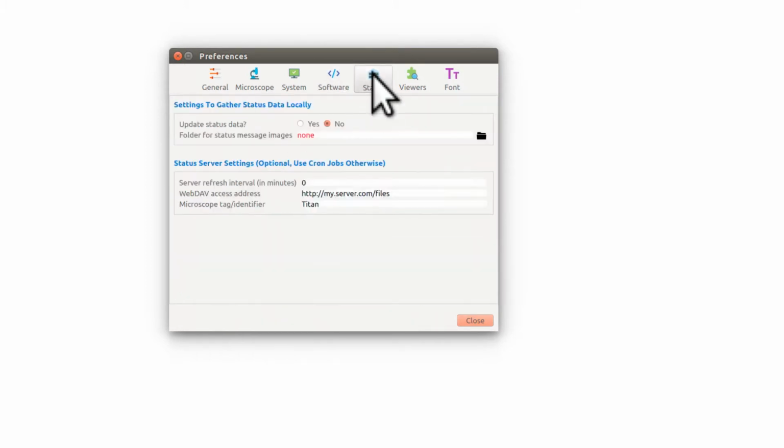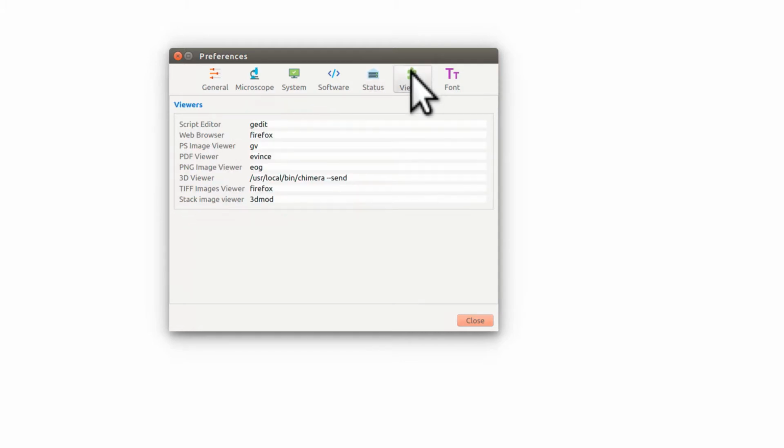Okay, status. We maintain a website, and Focus pushes results to the website, and there's 2 ways to initialize the website. I will explain this later. The viewers are the programs or the scripts that are used when you double-click a result.